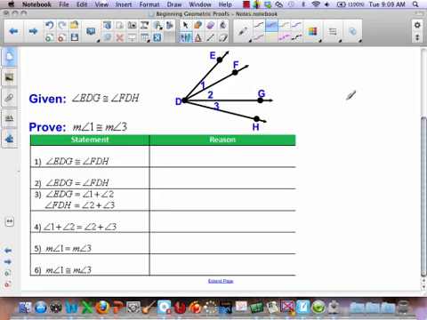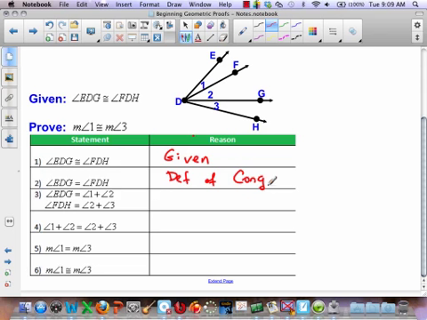It says, I know the first one. It's given. All right, so number 1 is definitely given. Mason says, I've got number 2. Def of congruence, which actually means what? Definition of congruence. Okay, good. I do need to make sure you guys know what the definition of congruence actually is.